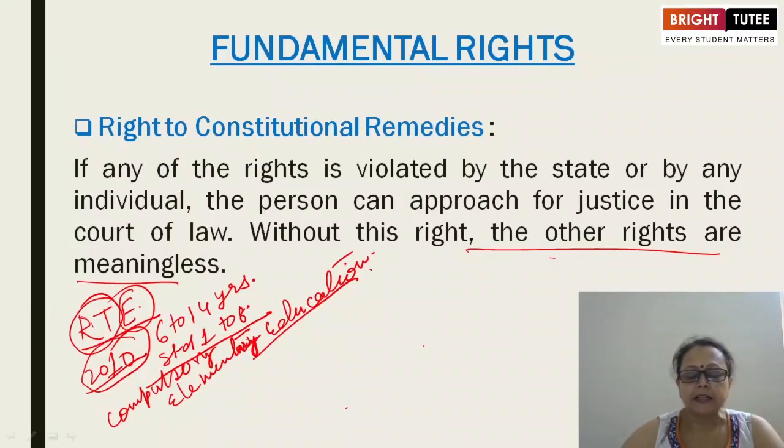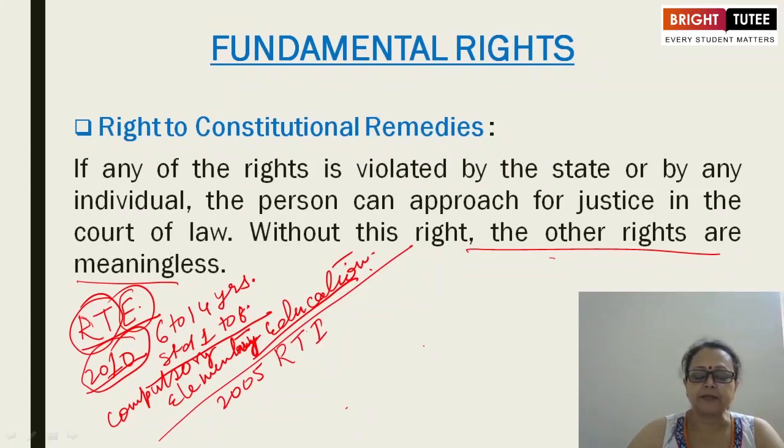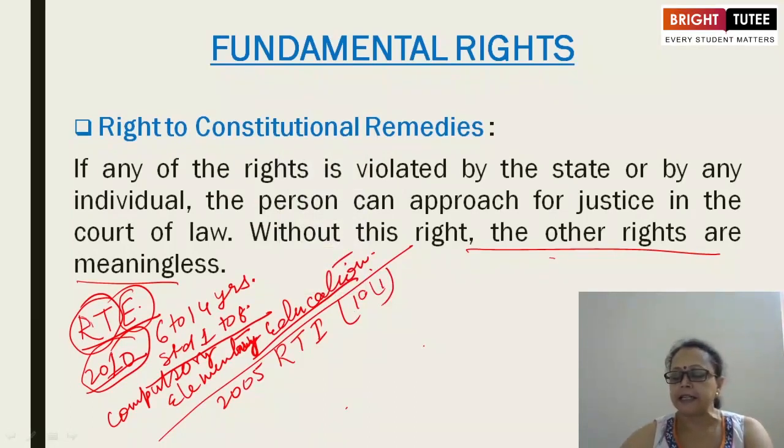Next, this is also one of the most important rights given to Indian citizens in recent years. This is again a little bit back, in 2005. This right is known as RTI, the Right to Information Act, and it has been given the status of a fundamental right under Article 19(1) of the Constitution in the year 2005.